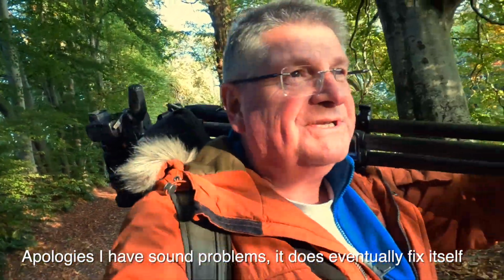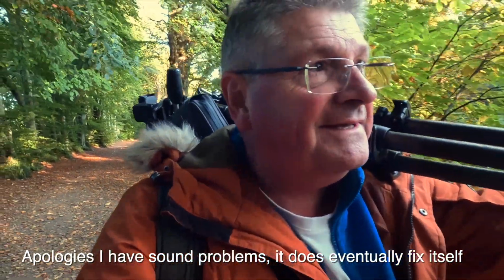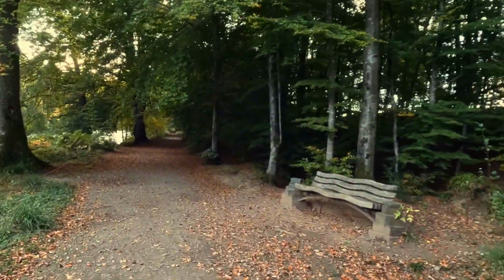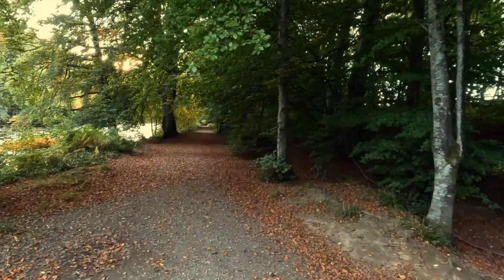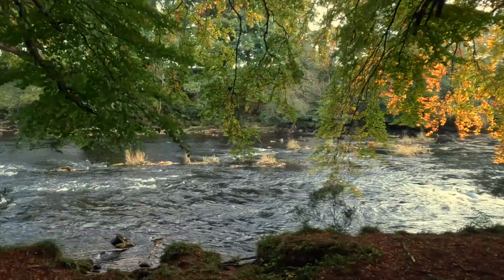The big question tonight is, will I get a sunset image through the trees? Oh. Let's keep walking. A wee bit windy higher up. I'm just going to keep walking because I'm kind of hoping I'll get to a point where there's a clearing and that low sun will start to do its magic and light up these brown leaves.